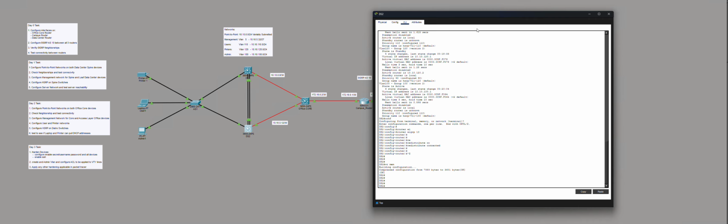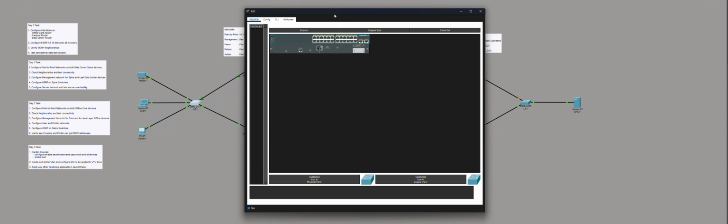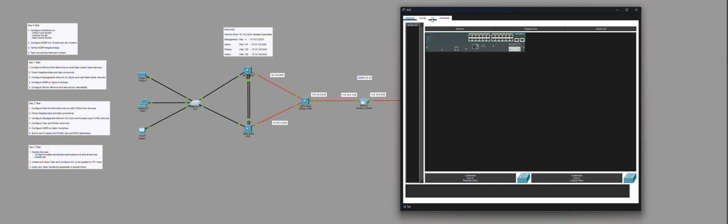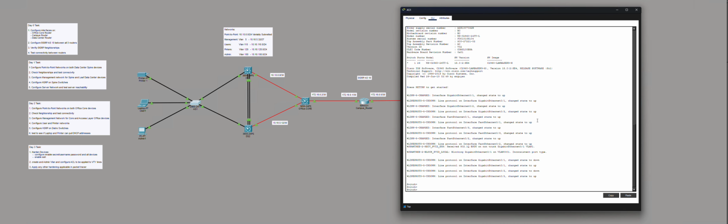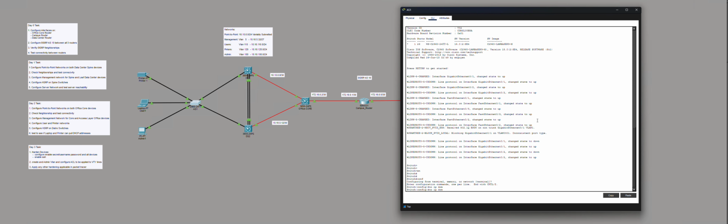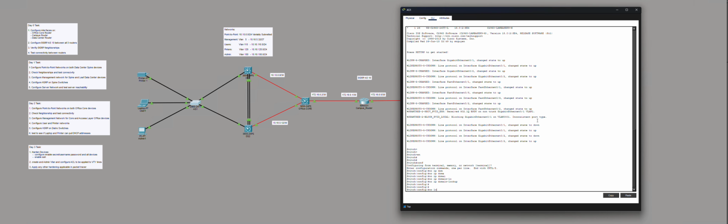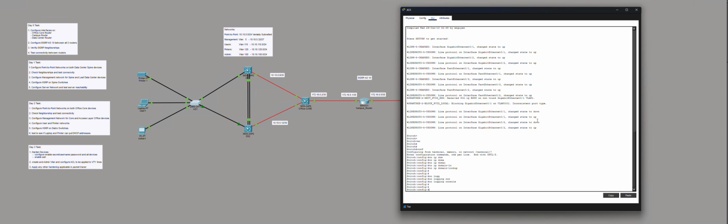Let's jump on over to our access switch. Let's get this guy caught up. No ip domain-lookup. No logging console.